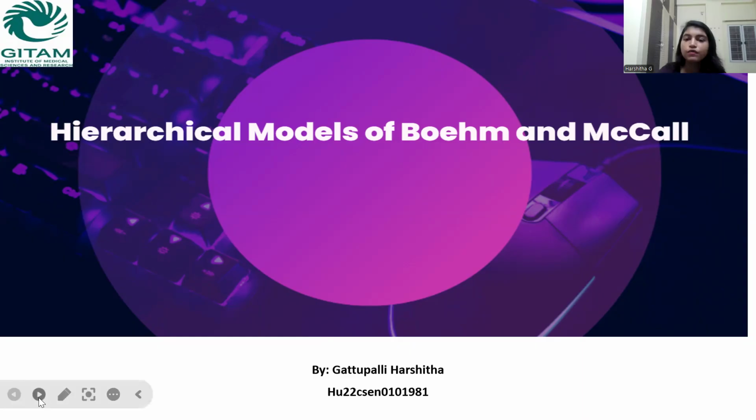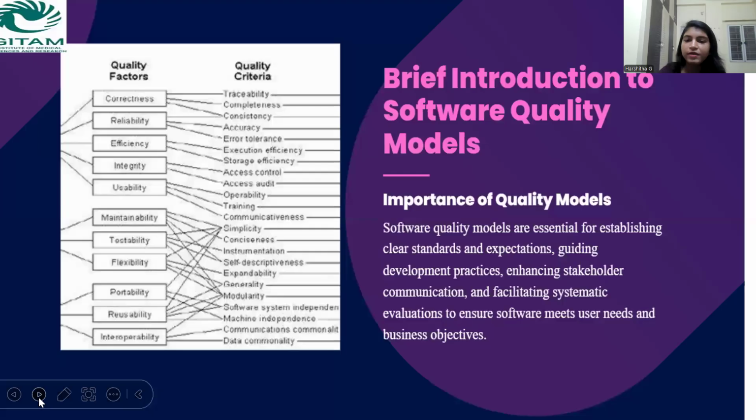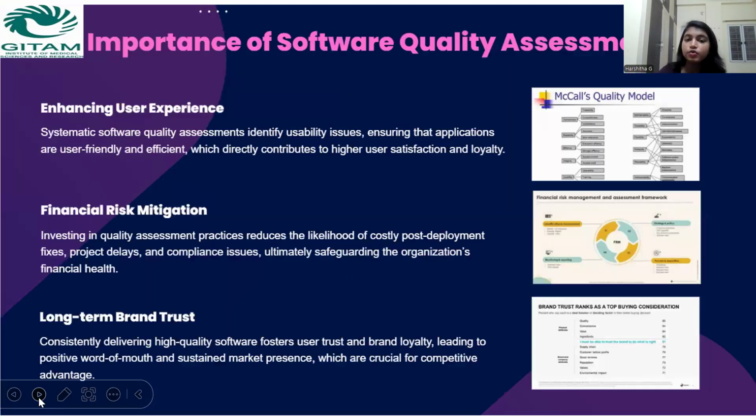So first, let us look into why software models. As we know, software quality is essential for ensuring that a program meets user needs and performs reliably, and it is easy to maintain and improve. Hence, without a structured approach, we know it becomes difficult for the user to evaluate strengths and weaknesses of a software product. Hence, these models called Boehm's and McCall's were introduced so as to assess the software model based on various metrics.